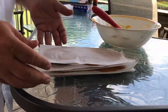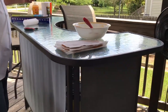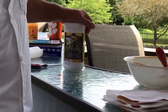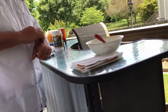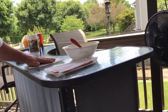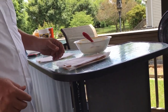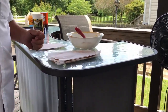Okay, so there's 4 pollen patties right there. I would have paid $50 for that online, and it cost me about 10, basically half of this container of $21 pollen. And obviously the way you use that, you just take that out and lay it right on the top of your racks down in your brood box, and the bees will come up and eat that away. Sugar water and pollen, that's what we feed them.